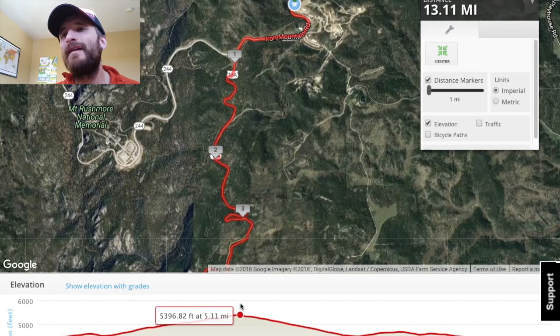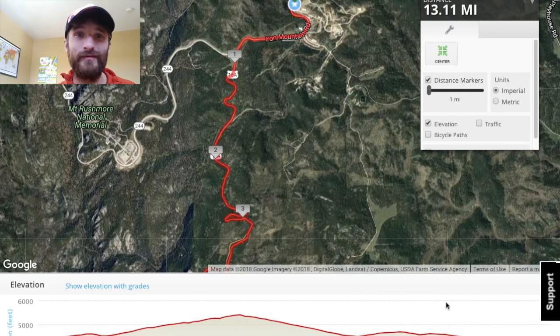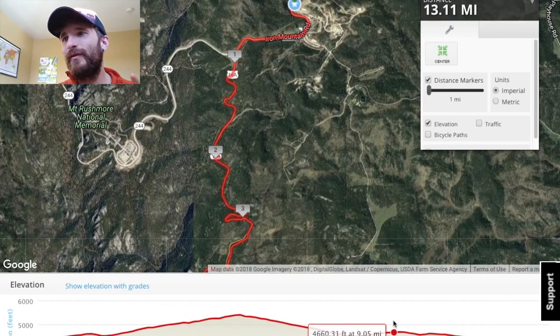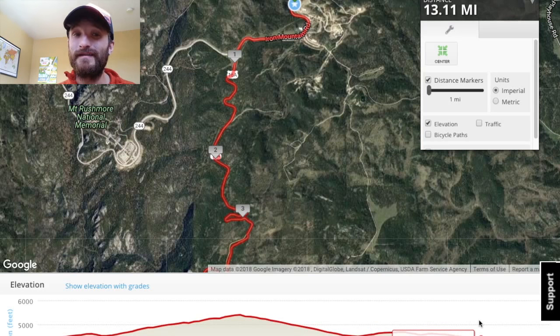Yes, the first five miles is pretty much uphill, but any good race execution would be taking this first five miles pretty slow and pretty relaxed, and then you kind of just hammer it for the last downhill two-thirds of the race. I recommend working on downhill running — do downhill strides, downhill tempo runs. Instead of doing a track workout on the track, do it on a downhill section, because most people don't run hard downhill for six or seven miles, and after a few miles of that your legs are going to be pretty toast.